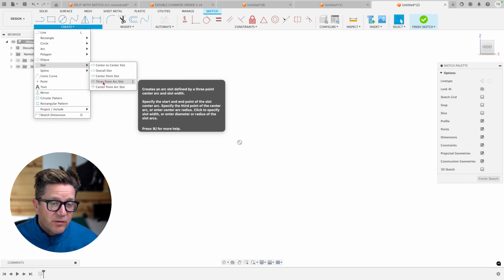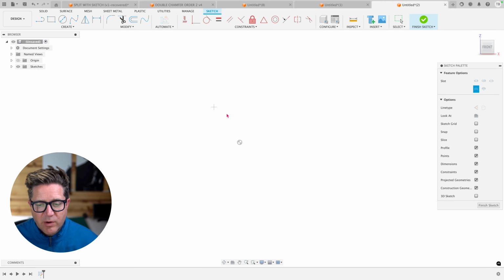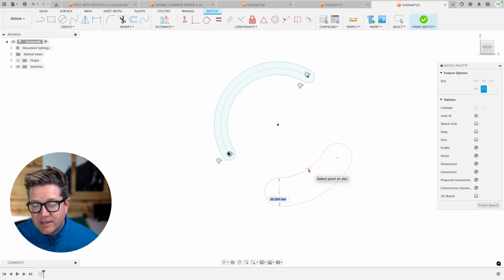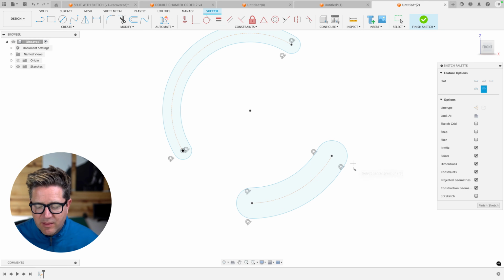If you'd like to include curvature, the 3-point arc slot is great for this, where you can introduce this curvature by, it basically lets you place an arc in space and then you drag out to create the width. Very similarly, this one is based on a center point. So if I click this center point, come down and hover, it lets me place this arc in space with this center point as our constraint for driving where this started, and then you can place the rest of the arc by dragging it out.